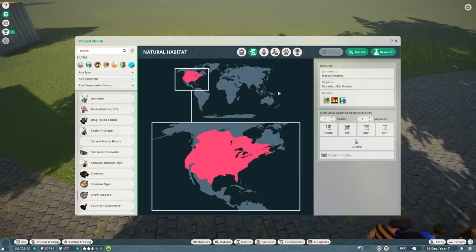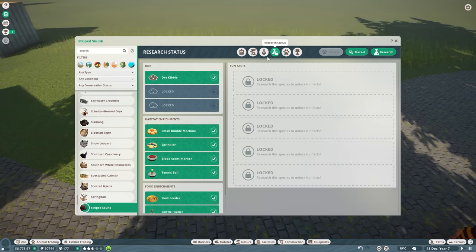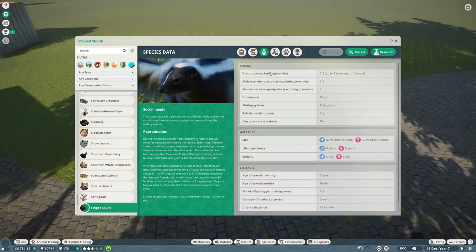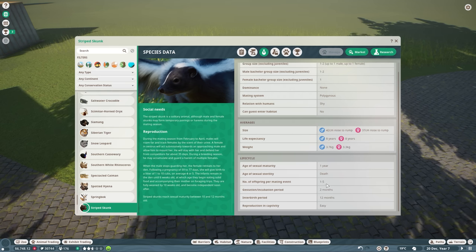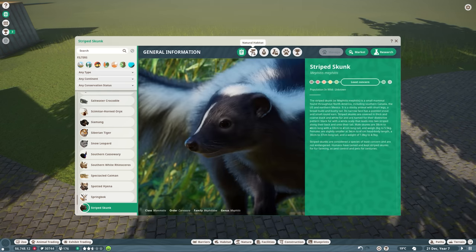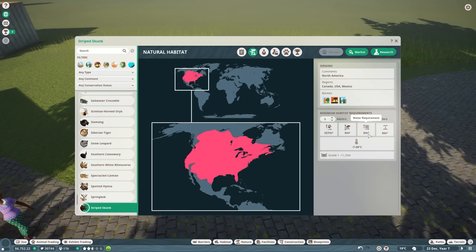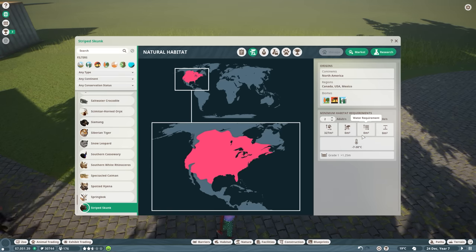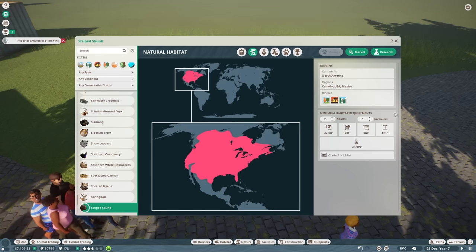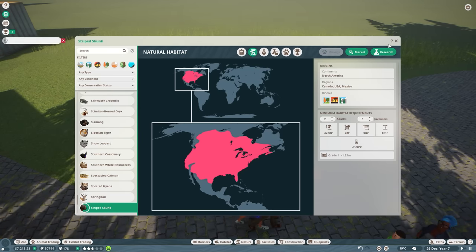If we check the Zoopedia right over here, this is the striped skunk, and they have, let's see, 1 to 2, so just 2 adults, and can have a number of offspring of 5. So if we just go to here, select 5, then 327, so we can luckily build a very tiny little habitat for the skunk here as well. So I do really like that idea.